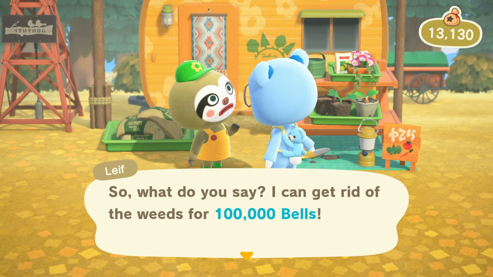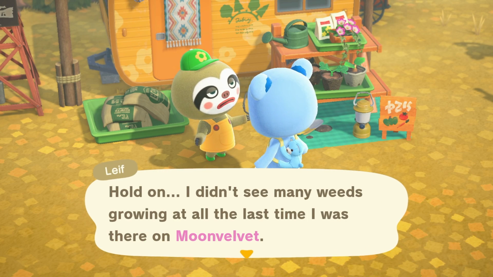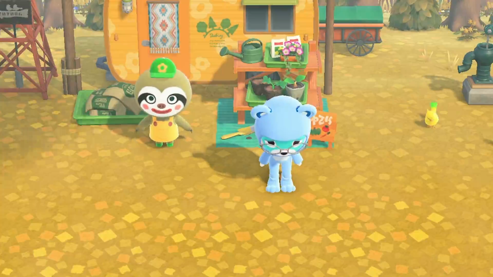And then I went back to Leif when I put down 36 weeds, and he did say, you don't have enough weeds for me to pull them. And then I updated to 2.0.6 to see if anything was different. But no, again, he wouldn't pull up my 36 weeds. I did not have enough.